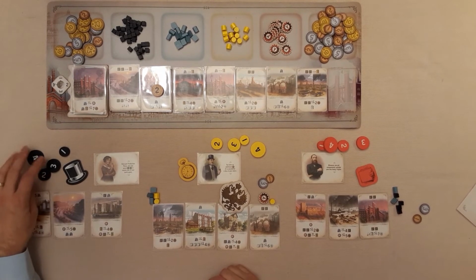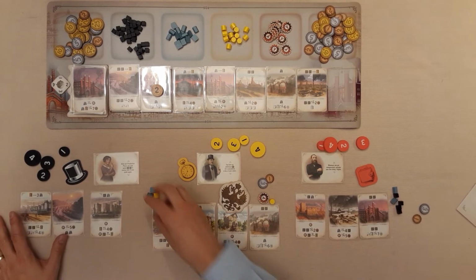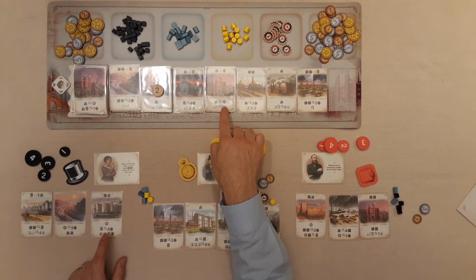Over to black. Now they needed oil. Well, they've got oil now to turn that into money. Cogs would be nice. There's no cogs out there, but they can turn iron into a cog.